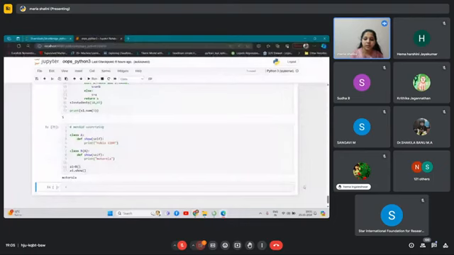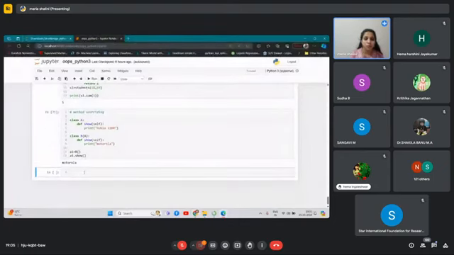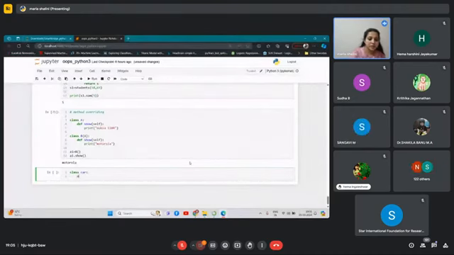Now let me give you a simple implementation. We don't want to go very deep. For example, let's say we have a class called car, and we have methods such as start engine and accelerate. I'm going to define two methods, starting with start engine.